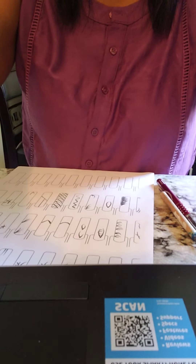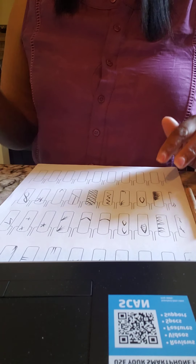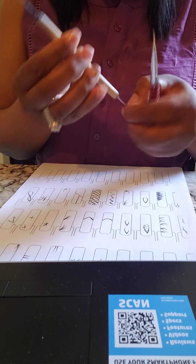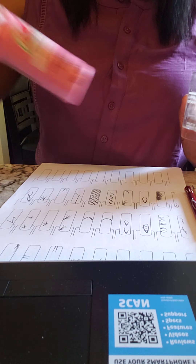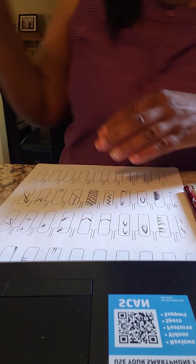We're going to start on the striper sheet. When you're making nail art designs, it's good to do the base art first — that's the polish — and then the stripes and dots. The tools you'll need: I have my striper, a dotter (this is a small one but they have all sizes), and you'll need water. Do not lick the striper. Then I have paints, a variety of colors.